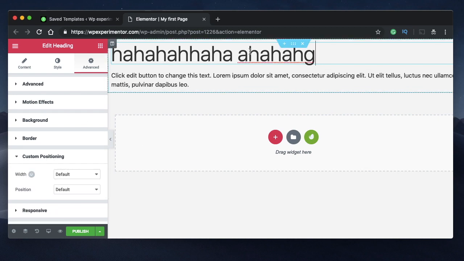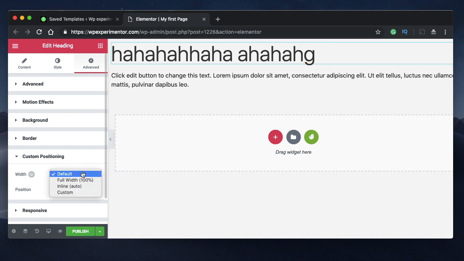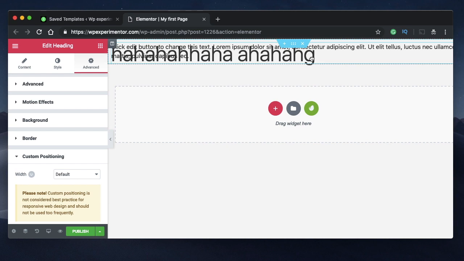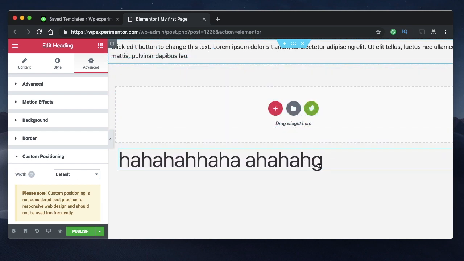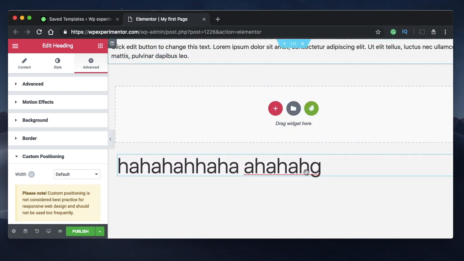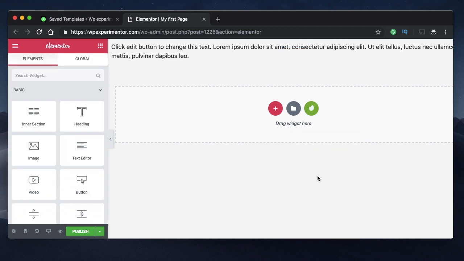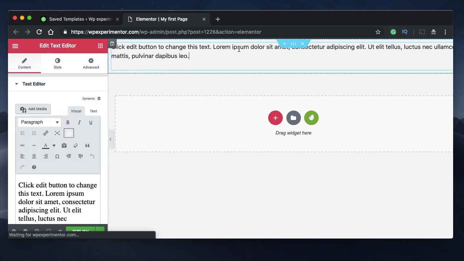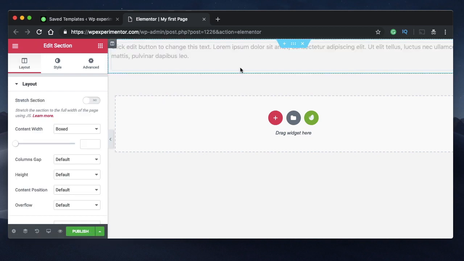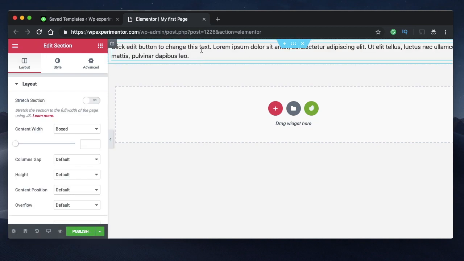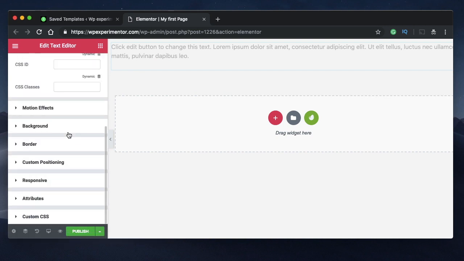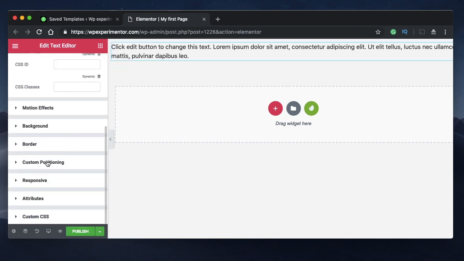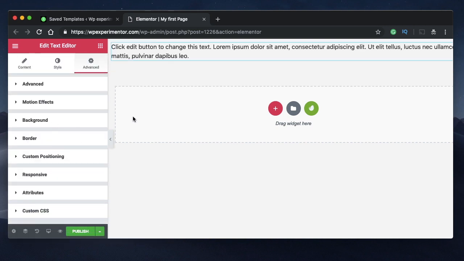So you can click on any widget. You can click on position and click on absolute. This is not recommended. You can simply drag your widget wherever you want on your website. This is not a recommended method. So we'll not discuss this in this tutorial. I already have a video called 10 new features in Elementor 2.5. I've clearly explained all those features there. So we'll skip that because I explained all the features of the custom positioning there.